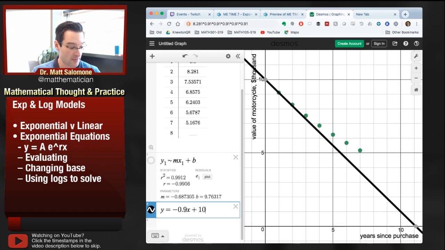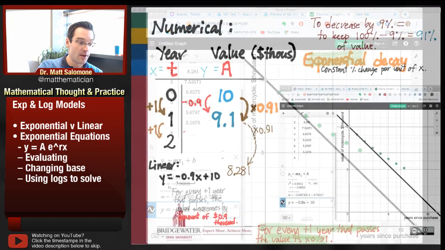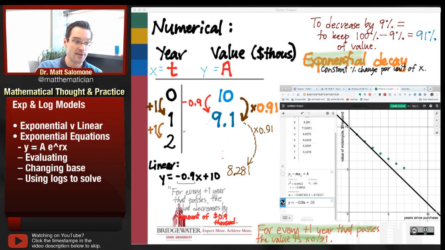Right? So we're changing the y value consistently from a percentage basis, not consistently from an amount basis. So I realize now that I just wrote that down and you didn't see it. Here it is. Right? So we call this kind of behavior an exponential decay. The opposite of exponential decay would be exponential growth. If I have an exponential function that is bending upwards instead of downwards, then we would have an exponential growth function instead of an exponential decay.